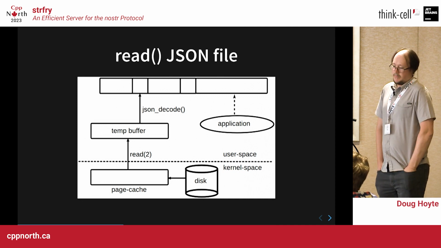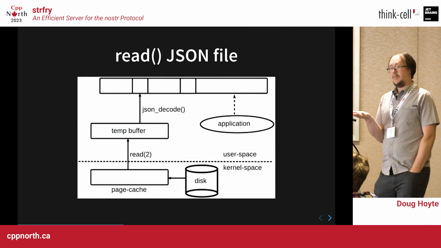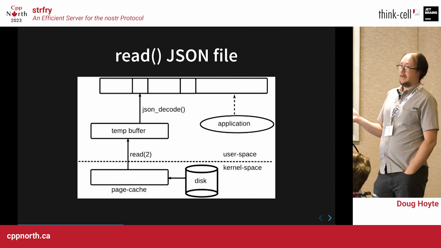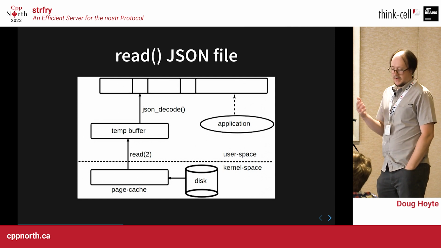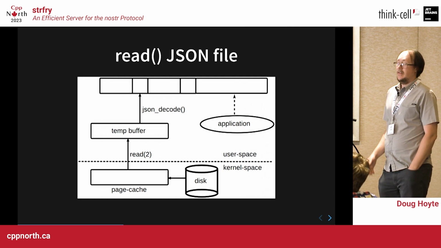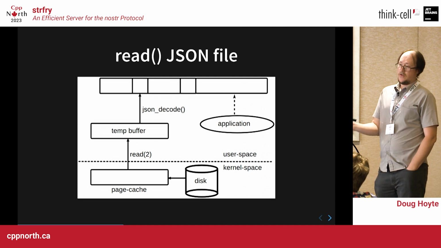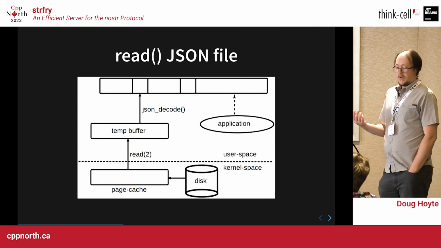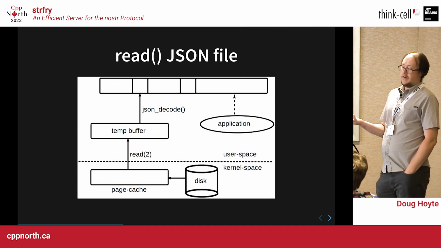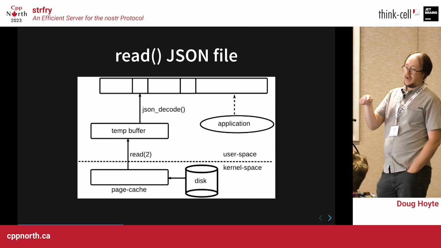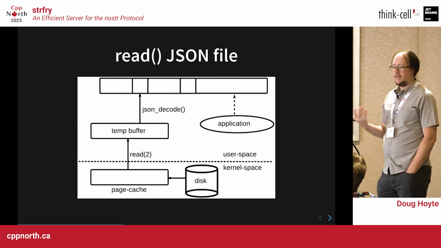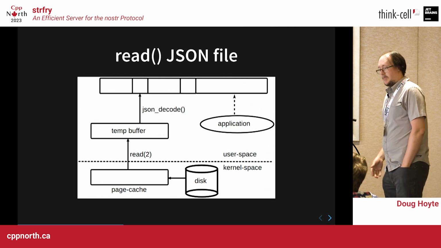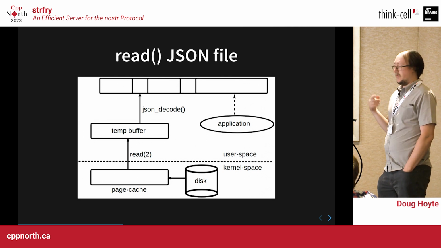If you have a very regular application that was going to store JSON in a file and then read it out and use it, this is what would happen, right? You have the disk, which ultimately stores the data, and then that is read by the kernel into the page cache memory. Your application would create a temporary buffer, call read, copy that from the page cache into the buffer, and then call JSON decode to break it up into something on, for example, the heap, and that could be accessed, with fields accessed directly and so forth.